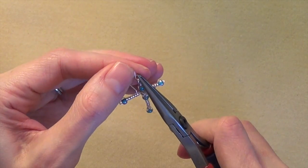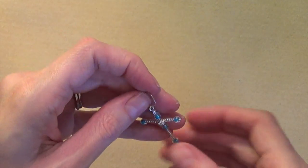So all there is left now, of course, is to make your matching earring.